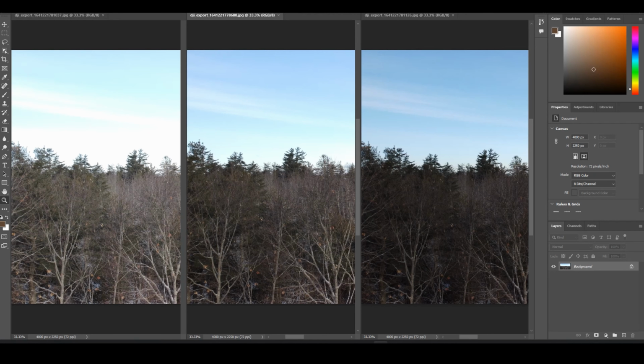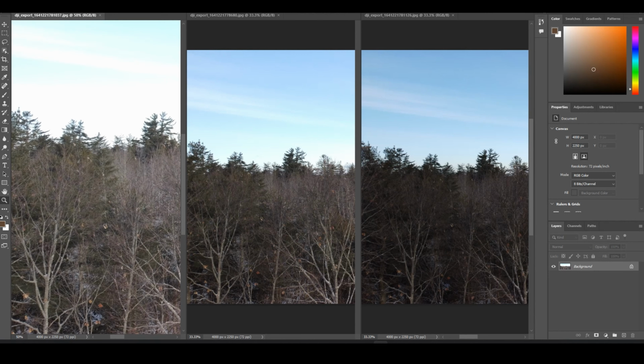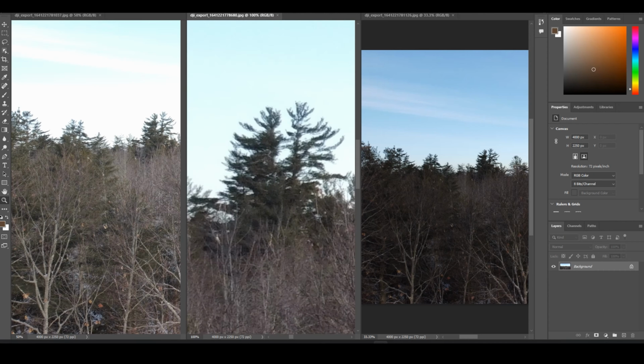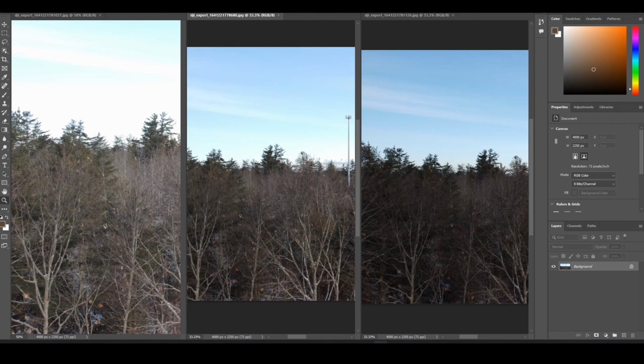Here we are viewing the auto exposure bracketing shots side by side. On the left side, you have a really overexposed photo. The trees over here, fine. The sky is really blown out. In the middle, we have what looks to be normal. It's slightly overexposed, although the green here on the trees is still visible. The sky is a little washed out. You could see the blue streaks right here.